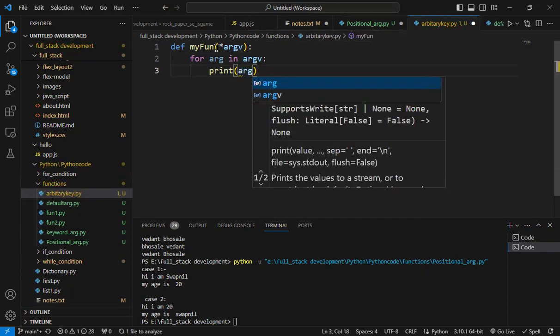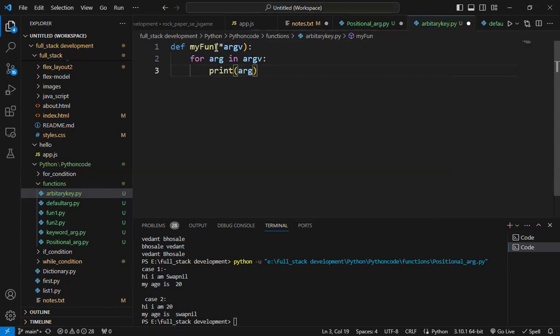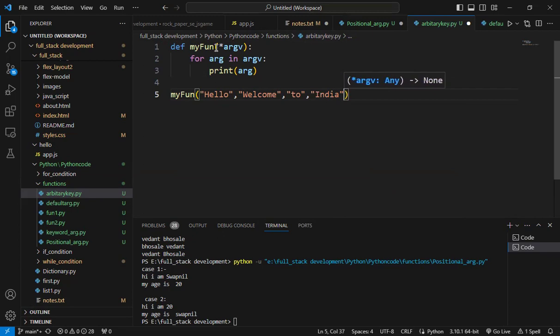Suppose in my function, I'm going to pass a particular string here. I can pass different letters. Hello, then I'll just write here, Welcome, comma, to. Look at what I have passed to it.